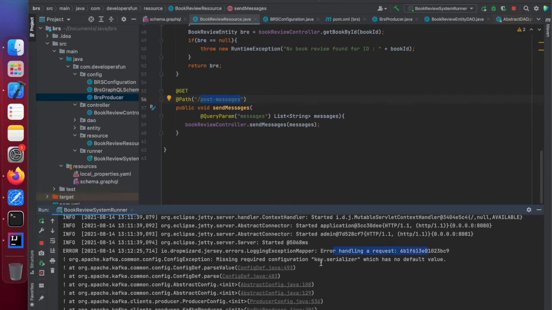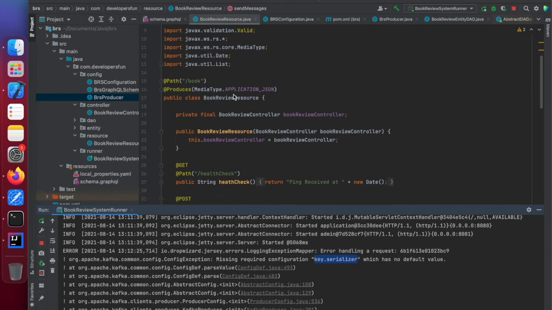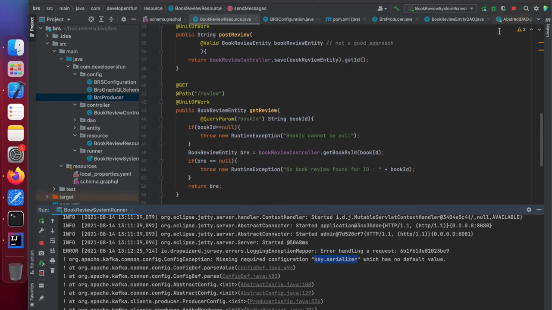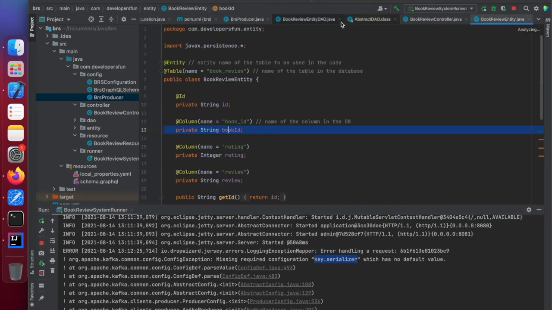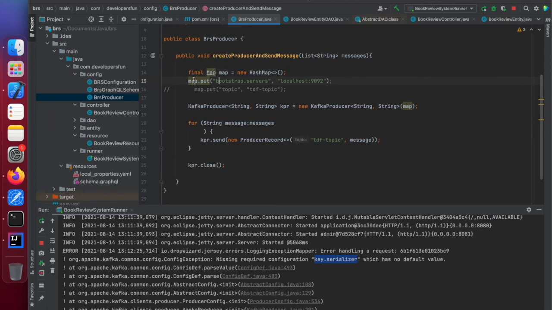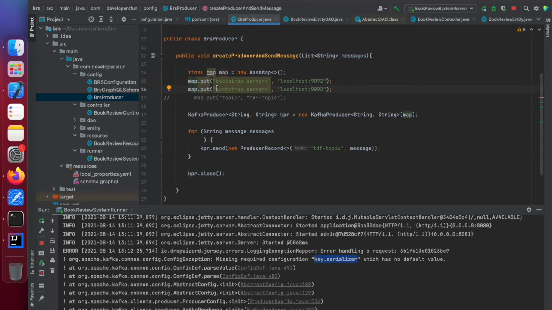Error in handling because of key serializer. Okay, so it requires this. And what key serializer do I need to pass? I'm passing the string message. Where is my producer? Here. So Control D. Key serializer.